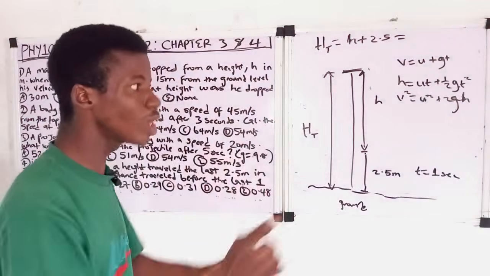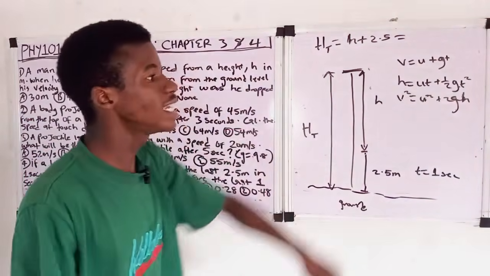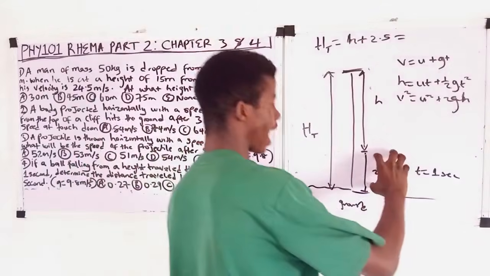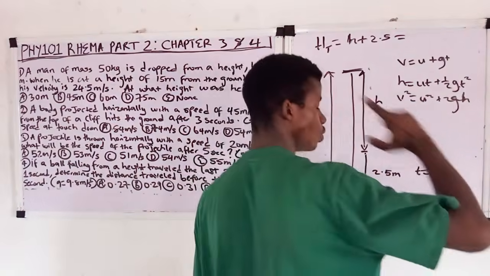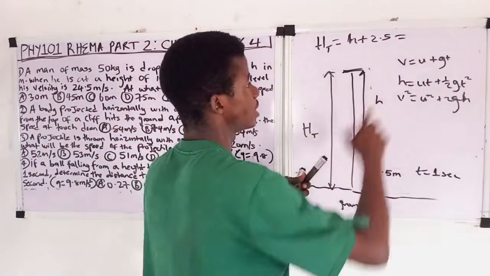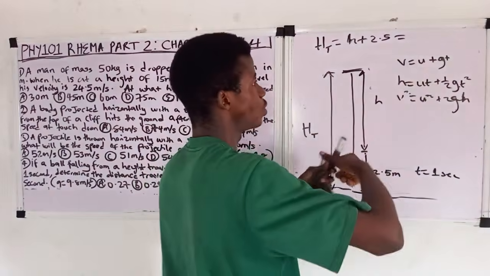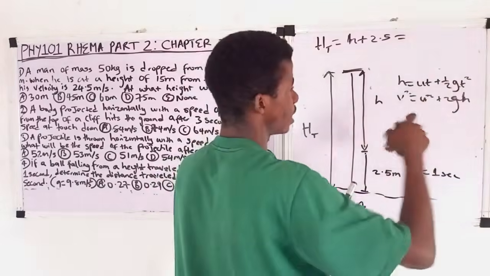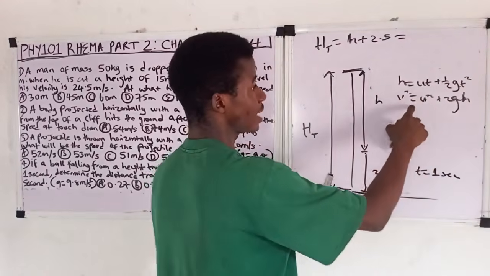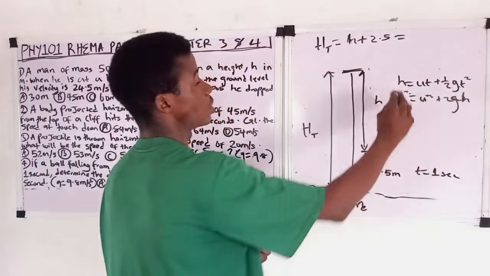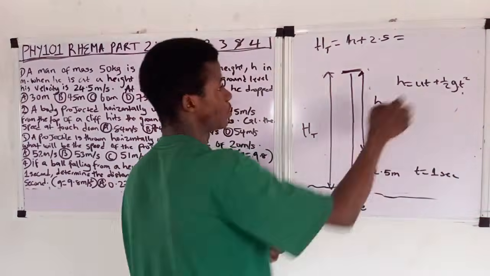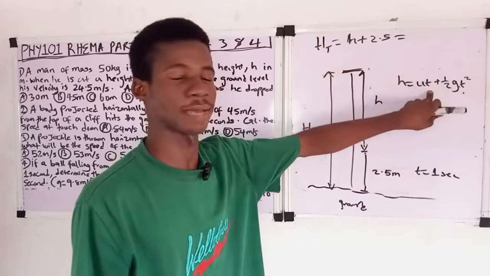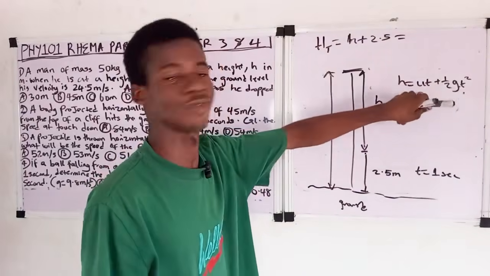They say I want to look for this height, so let's use this height and this time to look for velocity. Does this formula have height and time? No, so we're not going to use this one, because it has time but does not have height. What about the second one? It has height but does not have time, so we neglect it. We are going to use this one because it has height and it has time. So we use these two parameters to look for velocity.